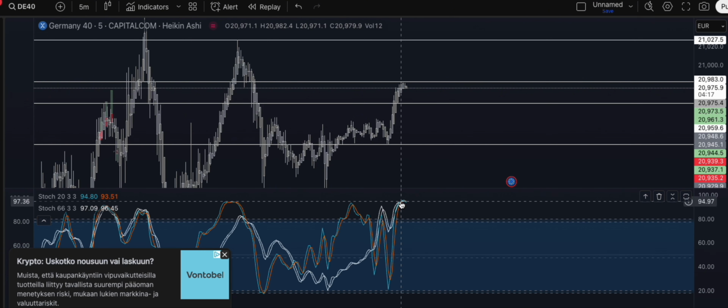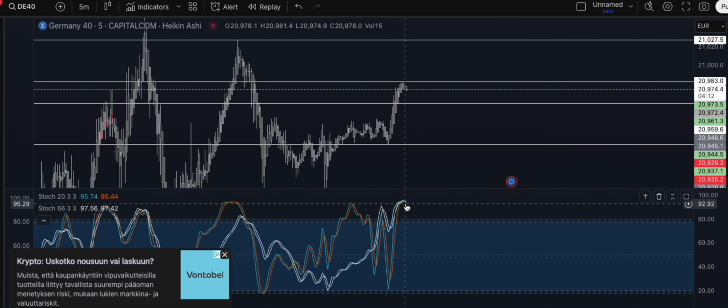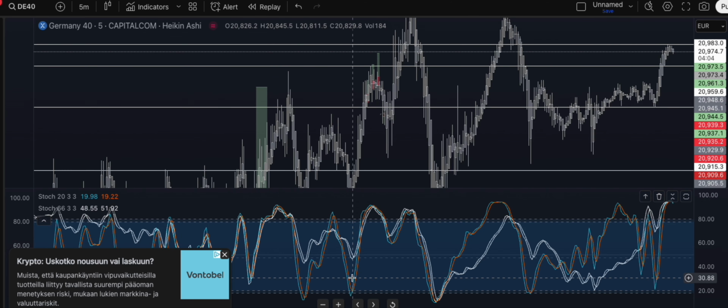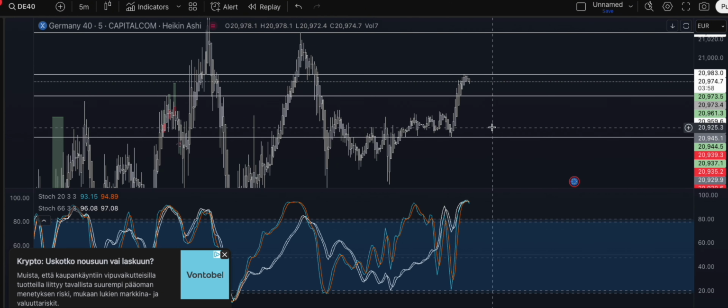a way that the slow-moving stochastics can hover here on the overbought, and the fast-moving can dip down and return like a rubber band back to the slow-moving stochastics, like this way, and then the price moves even to higher levels. But be careful with this, depending on the opening events and whatever sellers or buyers are going to step in, price might move on the 5 and 3 minute levels for 2 hours either way.